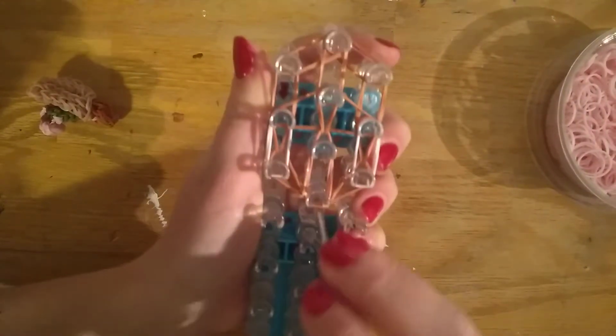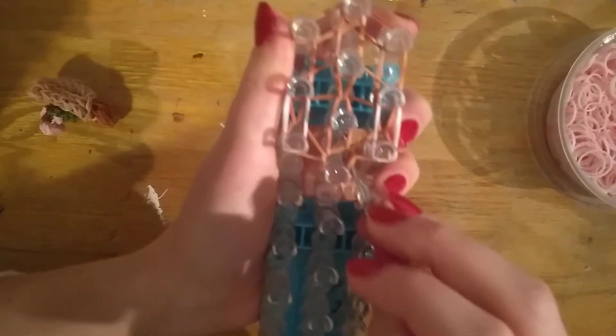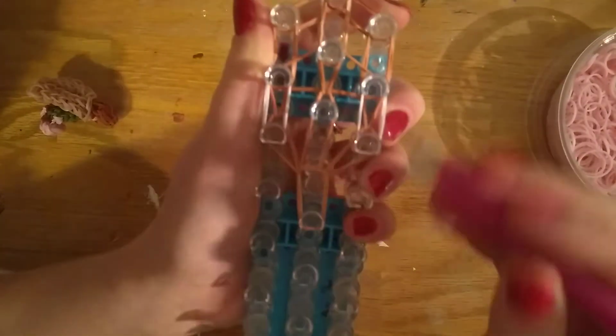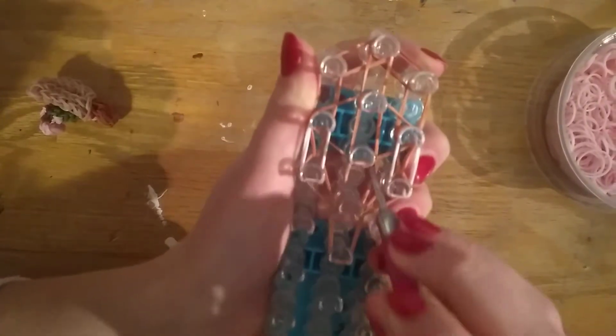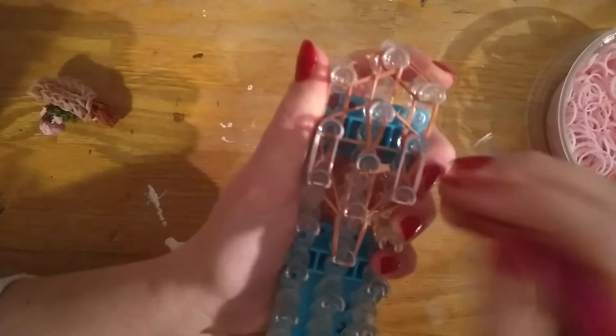So I'll show you that again. What we're doing is we're grabbing this cap band from the bottom side and just stretching it down around the 5th pin in the center. If you need to scooch some other bands down so it's not so tight, go ahead and do that as well. Maybe I won't do these ones though. Okay, push that down.